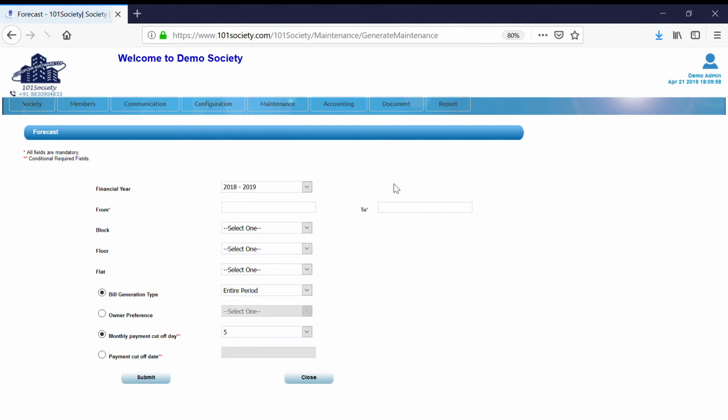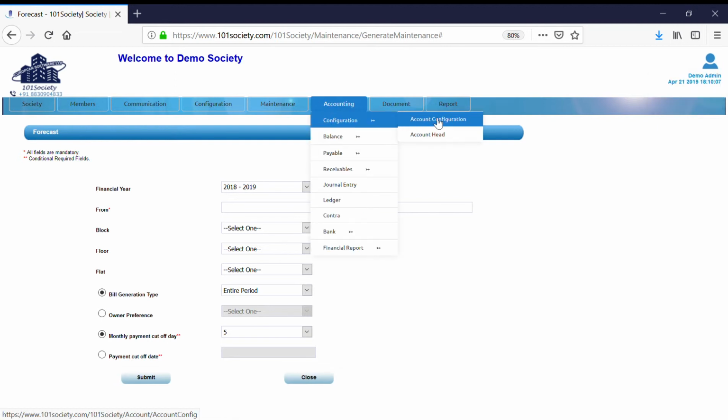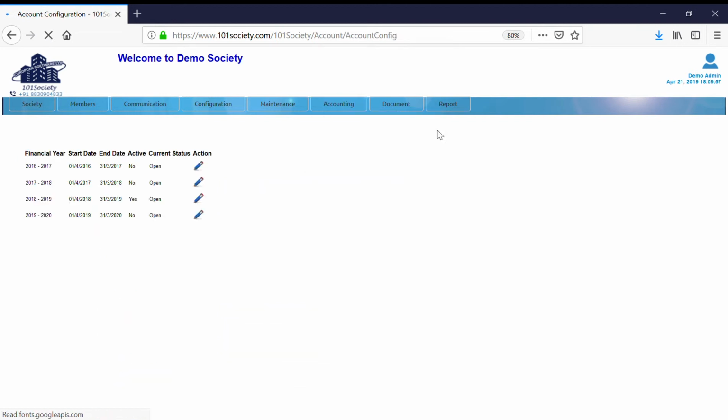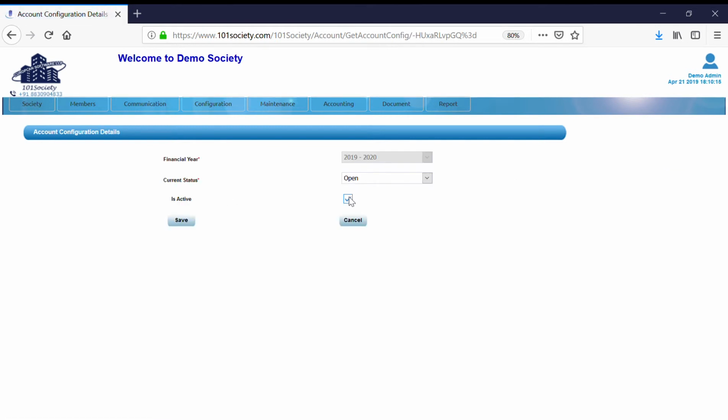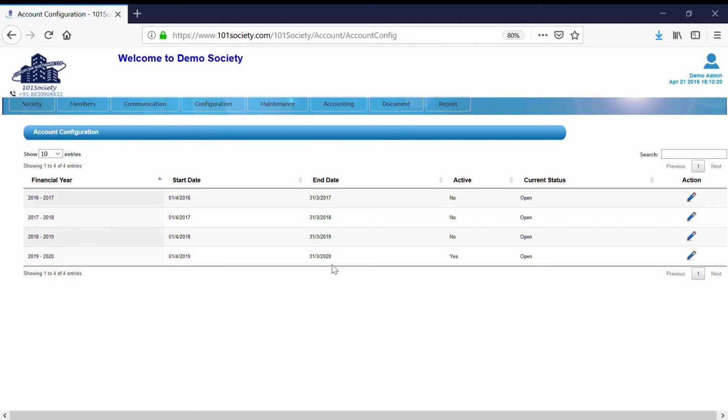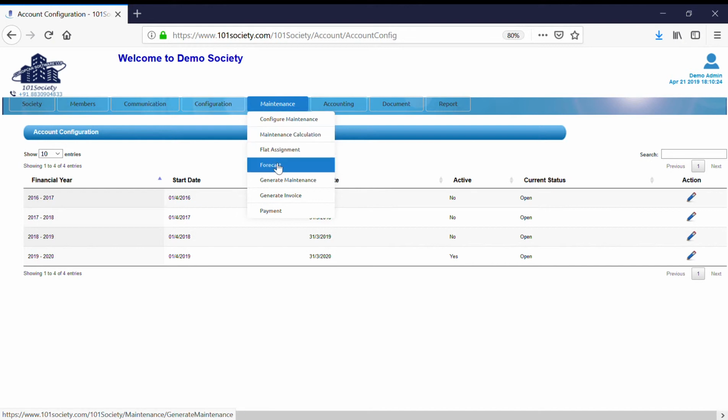Now, coming to the next stage, how we are going to do the maintenance creation. Maintenance can be generated only for the current financial year, or the financial year which is open.